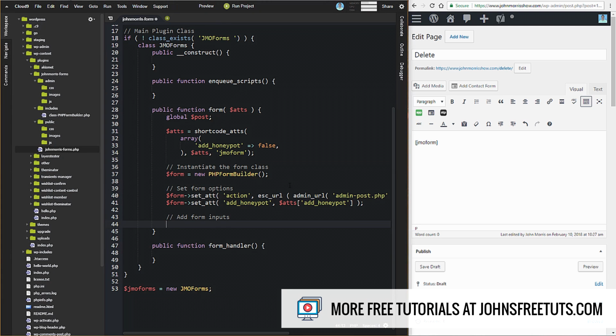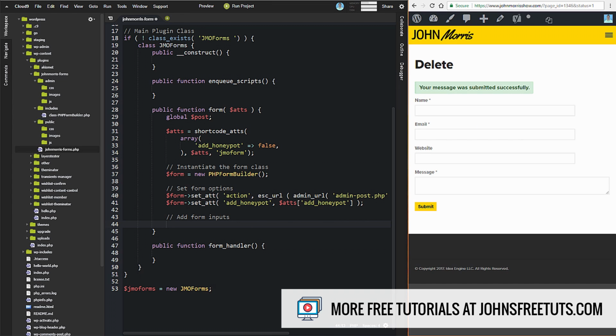So again, it's just a form builder. It's going to build the inputs for us. As far as what you can see on the front end, we're going to do name, email, website, and message, as you saw from this form right here. We also need some hidden fields. So we need an action block, and we'll talk about that in just a second. We also need a nonce so that we can verify our form.